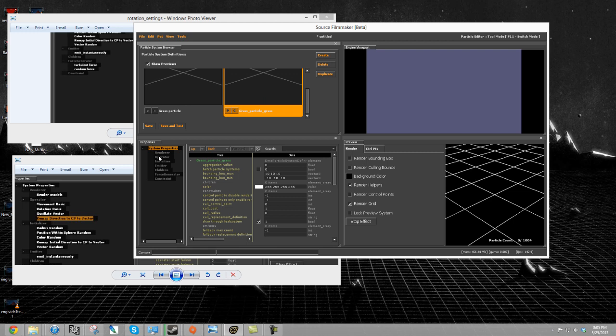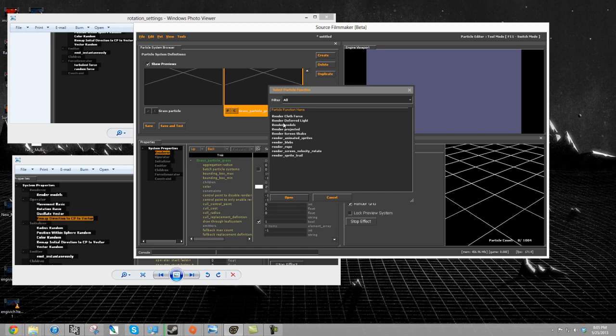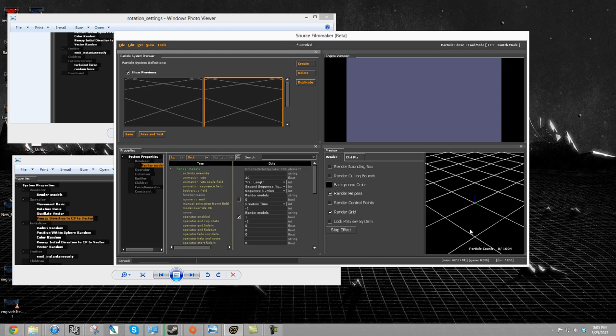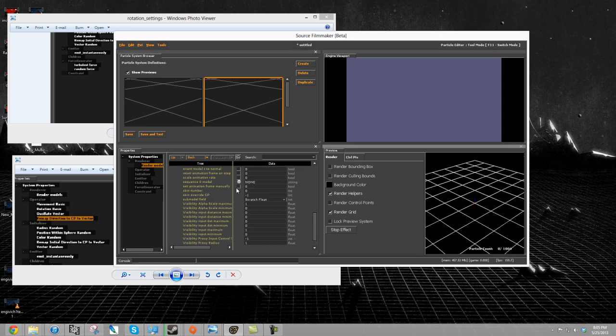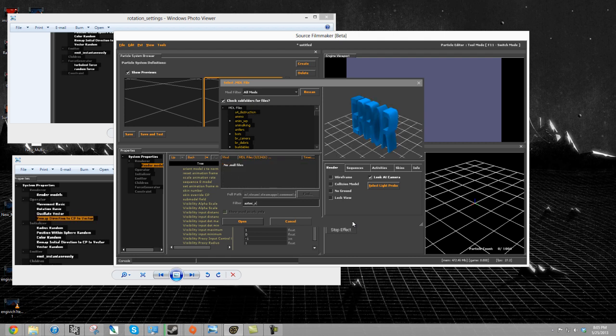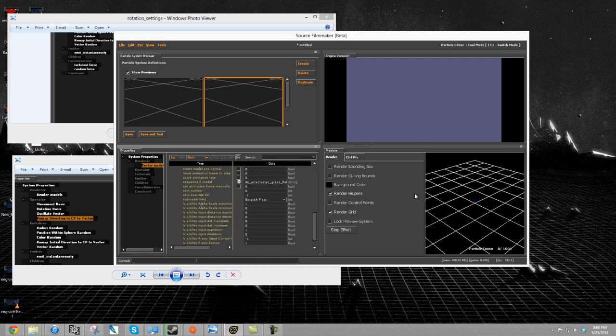So, we know this particle is a model, so I'm going to go into Renderer, and I'm going to add a Render Models renderer. So you'll see there's nothing here, so I'm going to go in and set that up to be the grass that I want. The grass that I want is some really nice grass from CSGO. It's the Aztec grass. And actually it just comes right up even if I just type Aztec. I've got that in here.